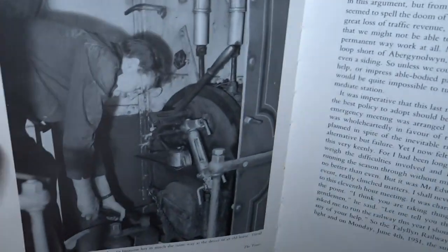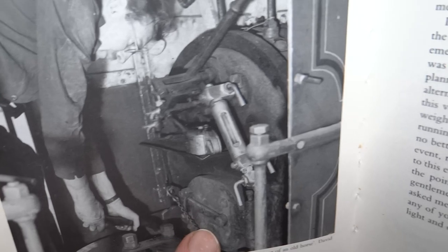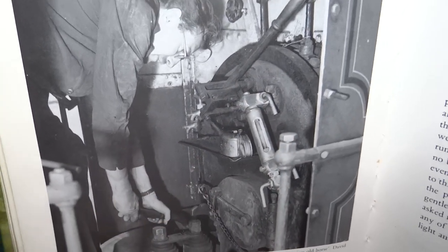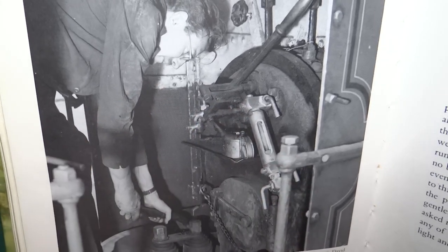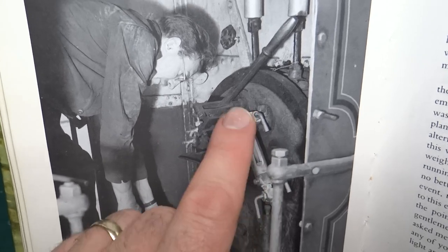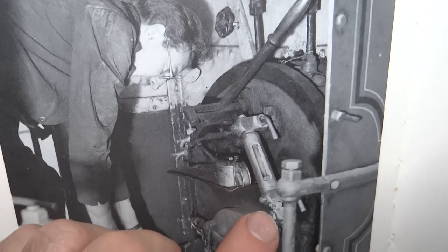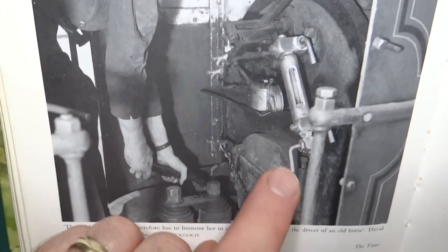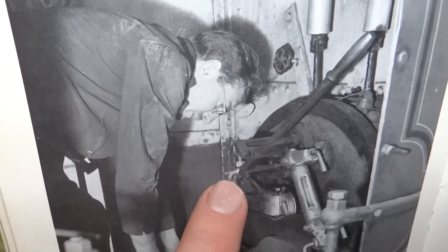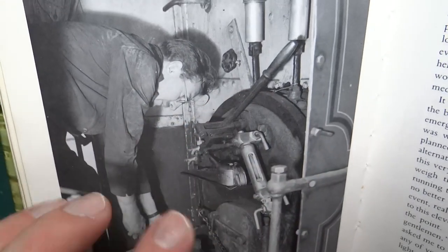Anyway, that brings us to this brilliant photo on page 74 which shows the inside of the cab of Dolgok. You can see the back head here, which was just plain plastic on the original Batman model. There's lots I can add: the regulator handle, a sight glass for the boiler - this one's a round tube with just a narrow glass in the side, which is different from most. There's the firebox door with just a straight handle across it, a little shelf, an oil can, and then two taps - essentially you can get water out of one and steam out of the other.